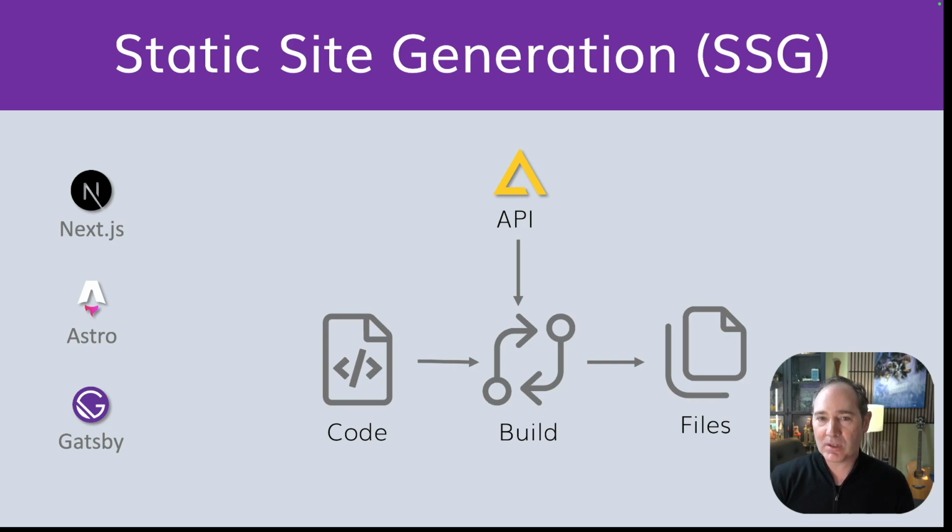Now, Gatsby did a really smart thing here where they did something called incremental static generation, where they can figure out what changed and only rebuild that. That's slightly different from how Next.js does incremental static generation, so don't get confused by those. Gatsby was 100% static, but it also does have some server rendering. So all of these frameworks make it confusing when they set things up. For Next.js, it's called a static export, and I believe it's called the same thing for Astro as well, to get 100% static output from your site.